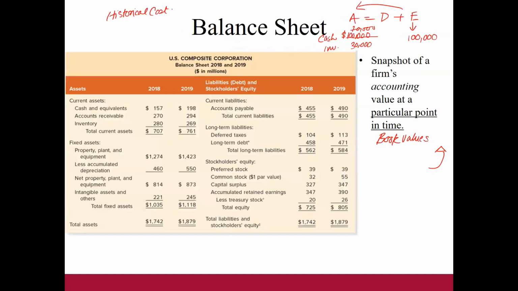There's one other thing. On the balance sheet, we see that the assets are usually listed in the order of liquidity. What does that mean? What is liquidity? What do we mean when we say assets are liquid? Yes. How quickly they can be turned into cash. How quickly they can be converted into cash, right? We say that an asset is liquid when it can be converted into cash rather fast.